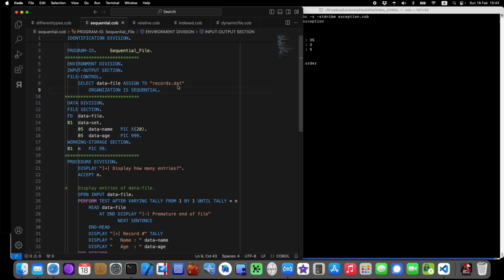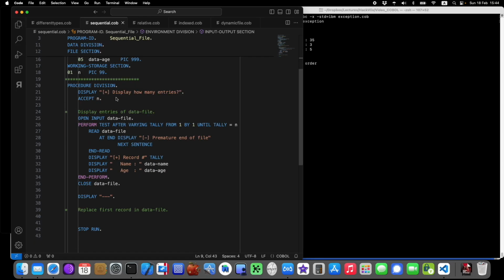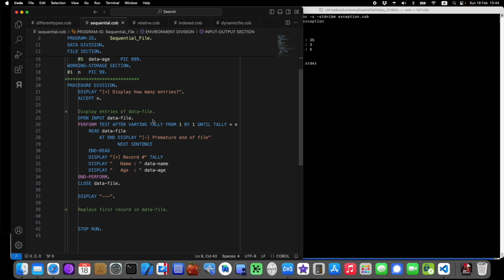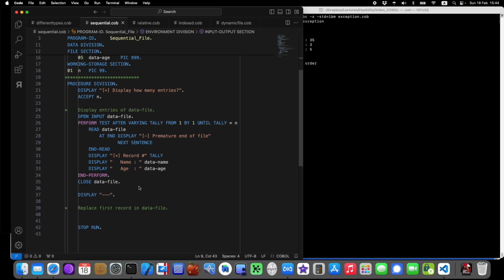I use the same file that I used before, so this should still have some of the Simpsons names in it and their ages. Now I ask how many entries we want to display, and then I just read out the first n entries in the file and show them.